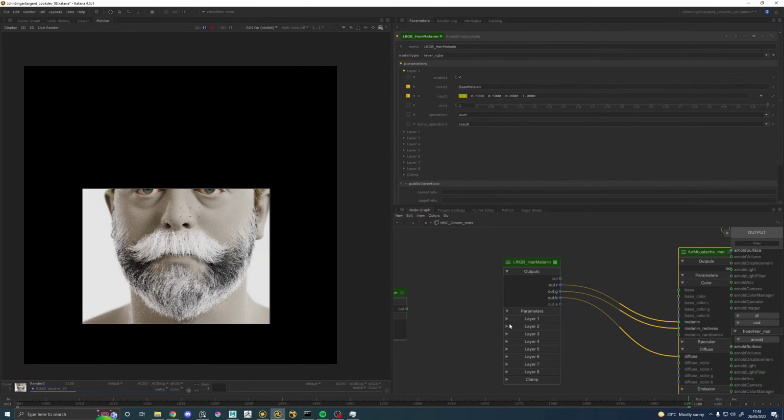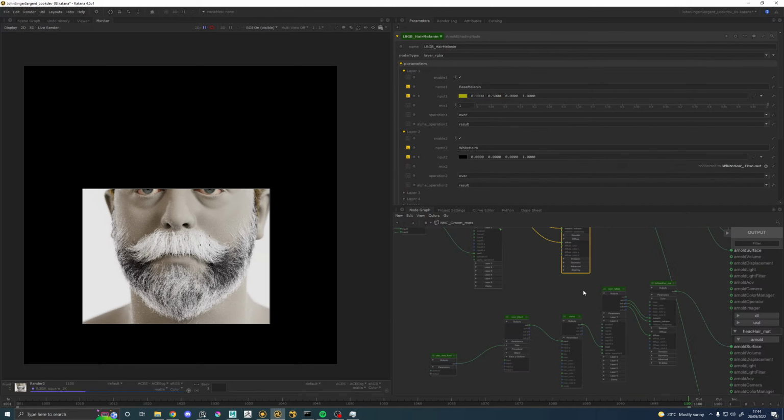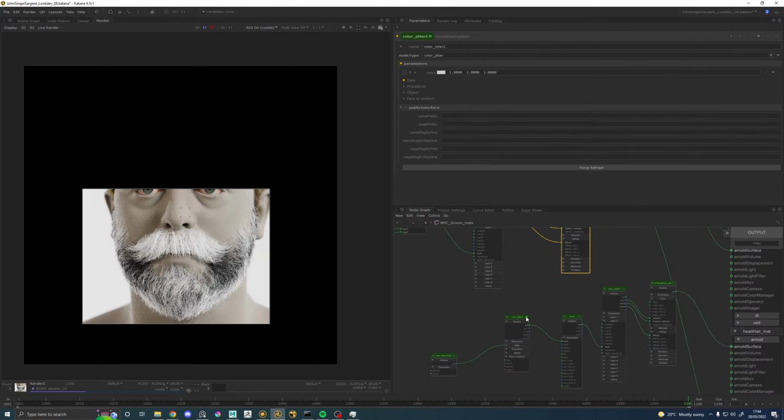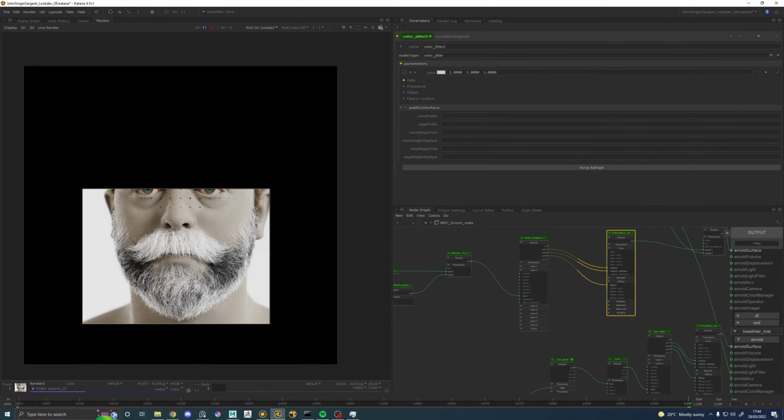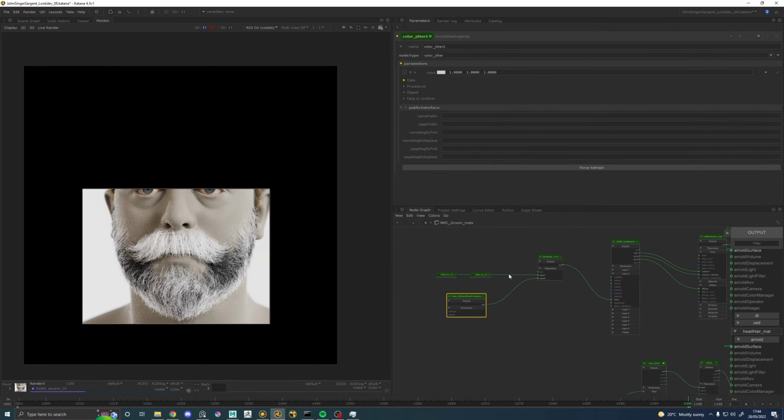Base melanin. Layer 2 for now, but we will change that later. This is the mix. And this is going to be white hairs. That won't work. That should now render the way we want it to. And we can set a range on this guy. But for now we'll leave that alone.